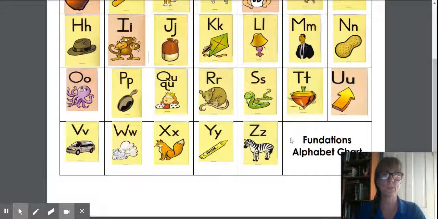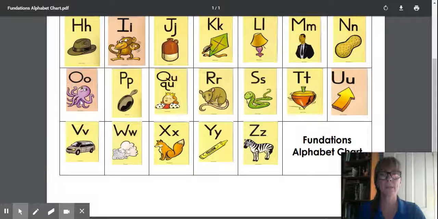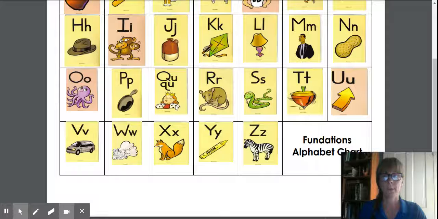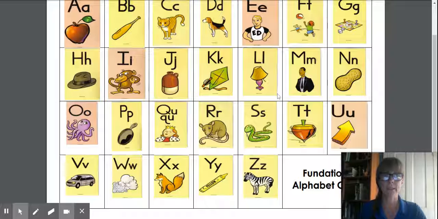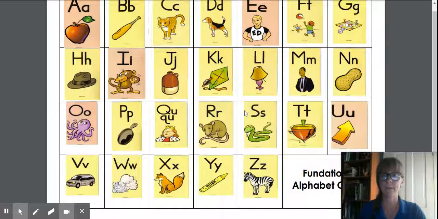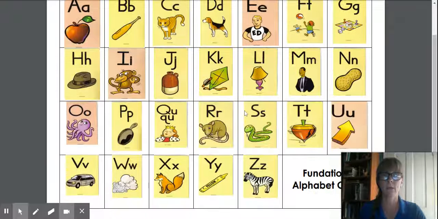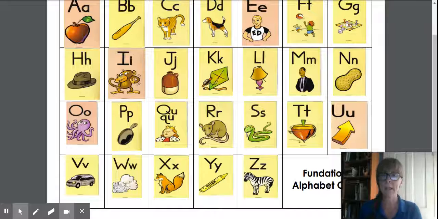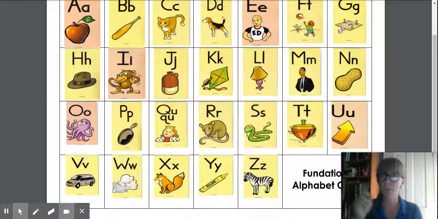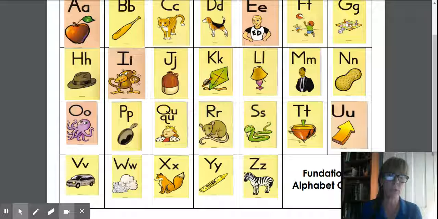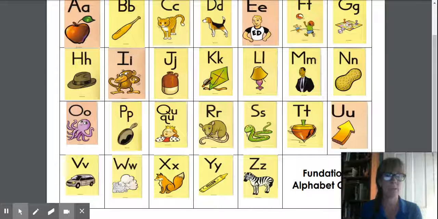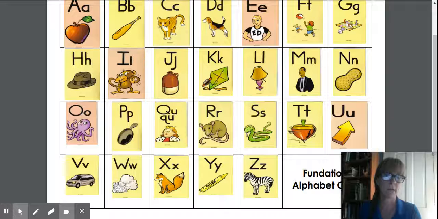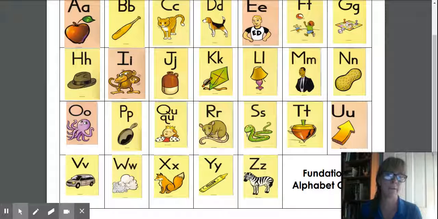So again, as you're practicing, you say the letter, you say the picture which is going to help you remember the sound, and then say the sound. Let me put the whole screen back up here again in case you wanted to practice all of the letters of the alphabet. There we go. So you can practice all the letters, you can practice all the sounds. If you just have sounds that are giving you trouble, you can just jump right to that letter and use the picture as a clue to help you with the sound. You can use this in any way that you want to use it, but it's the whole alphabet and all of the sounds of the alphabet, the beginning sounds of the alphabet.